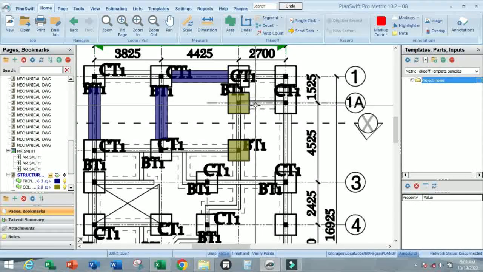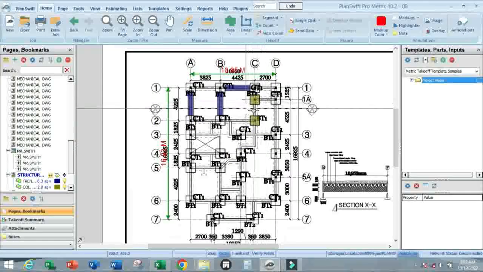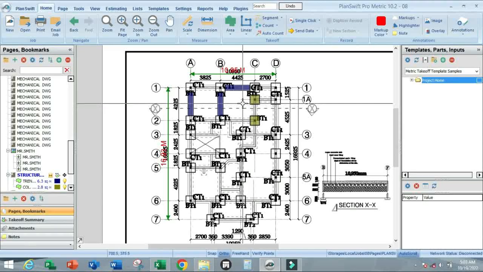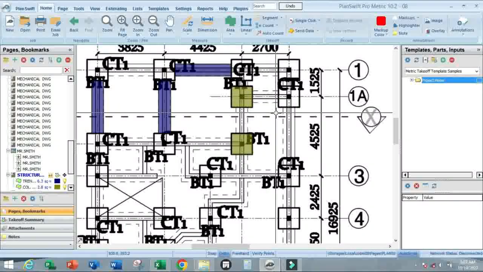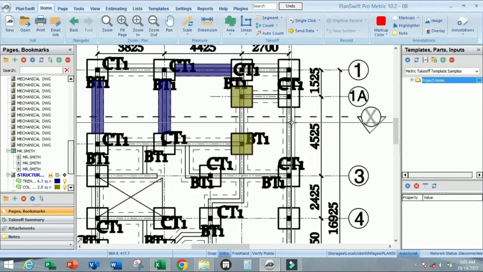That's how we're going to do it. This one is just an introduction. In the next episode I will explain more about how to take off for column pit and trench excavation. And the next is Excel integration.